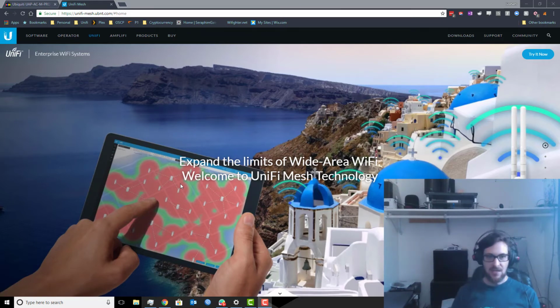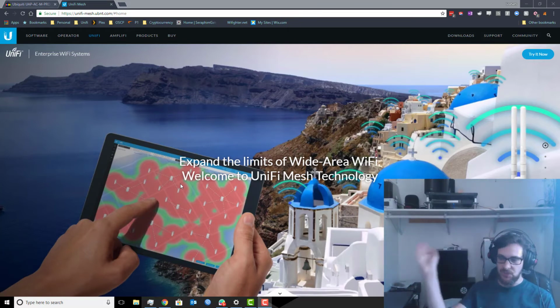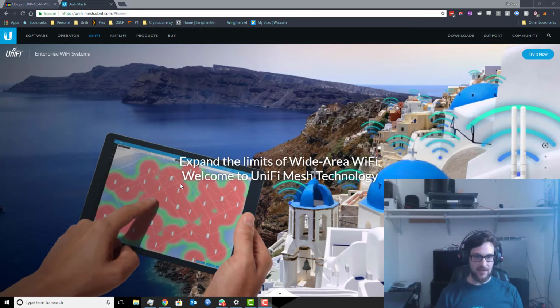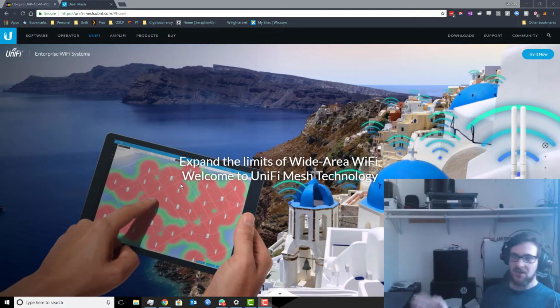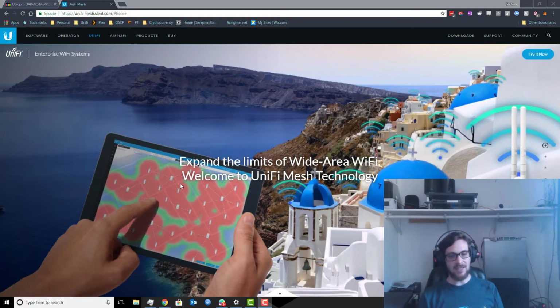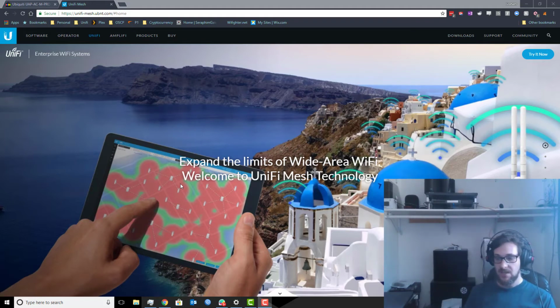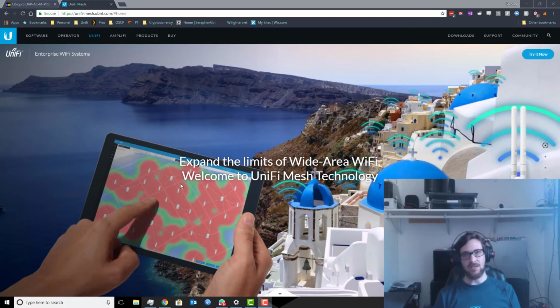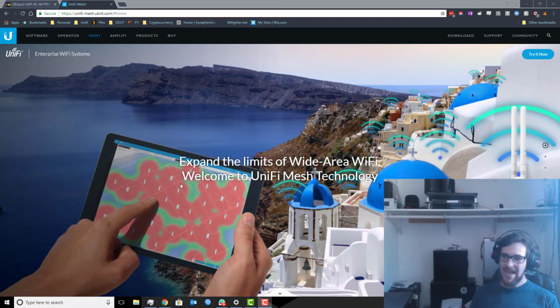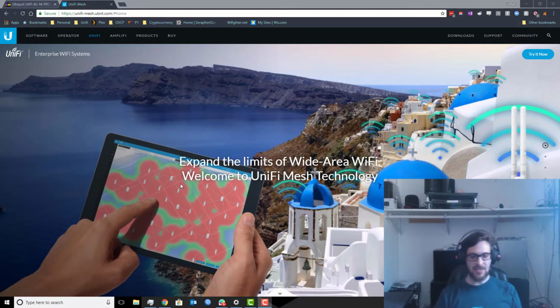We have the clients who are just going to talk normally. They just think this is a regular Wi-Fi network, so they're not going to be in any way aware that there's multiple hops behind it, so we just have to let them behave however they want, right? This is a constant problem in Wi-Fi, is that the clients will do whatever they want, right? Unless you're in a super enterprise environment, you can't dictate what a client does. You can't really dictate what access point it's going to want to connect to. You can kick it off an access point and say reassociate to this one, but you can't make it.